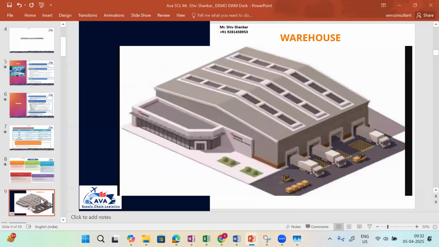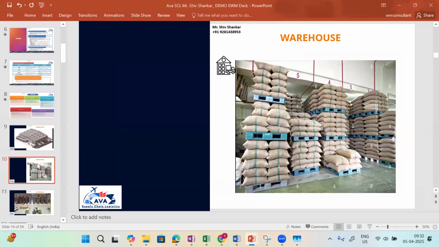Okay, now I'm back. Sorry. Typically, when you are working in any place, has anyone seen a godown anywhere? This is how a godown typically looks. Wherever you are, in any village, you will typically have rice godowns. In the rice godowns, you see there are pallets. On the pallets, different kinds of rice bags are kept. Also, see how to store these rice bags. You have numbers here, 5, 4, 3. These are nothing but bins. How optimally you store these rice bags in the warehouse.